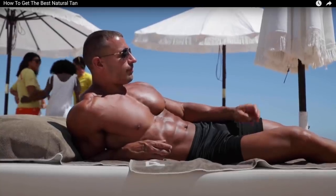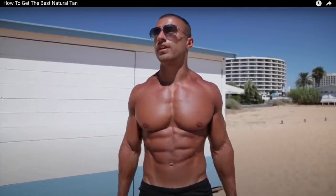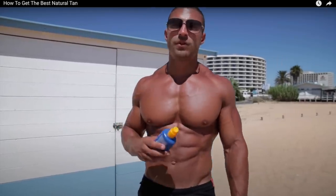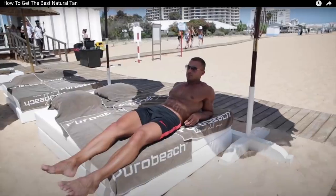Mike says on the first day he doesn't sit in the sun too long — he gradually eases into it. Near the end of the holiday he feels he can stay out a lot more. He notes there may be some reddening on the first or second day, and if you notice any parts going red, get out of the sun immediately and get those areas covered up. He observes that about three days after sun exposure is really when the obvious signs of tanning peak — it just takes some time.